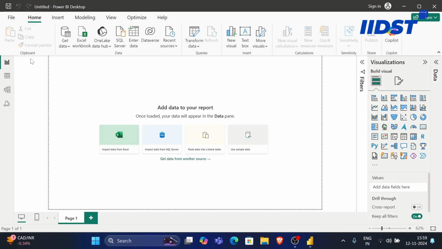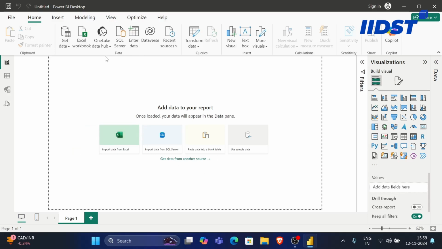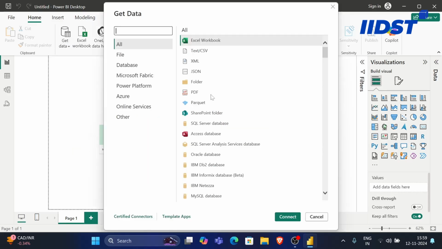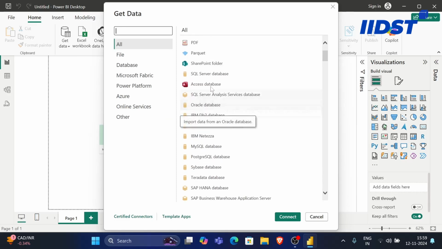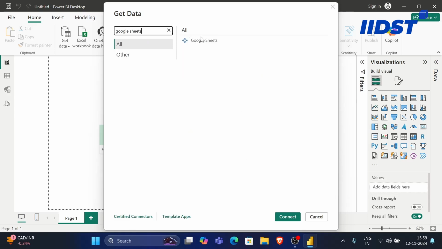Apart from this, this is the get data. Connect to data from multiple sources. As it says, you have a lot of sources here, and if you click on more, you have an n number of sources. It's just loading right now. You can see you can import JSONs, XMLs, text, PDF. You can even access SQL databases right here. There's also the option of Google Sheets now. Yes, you can see Google Sheets is also here. So there's a lot of sources that you can use here.